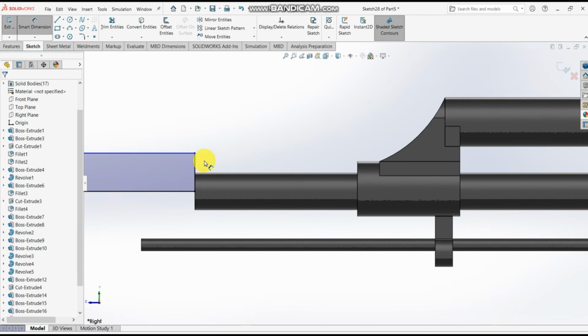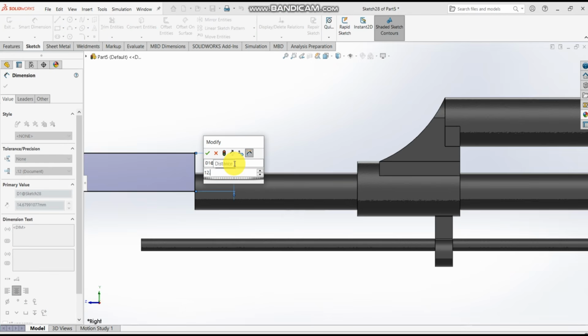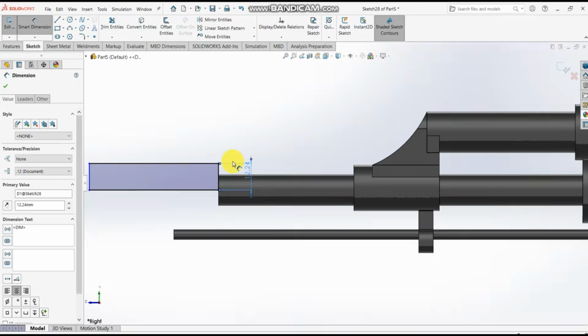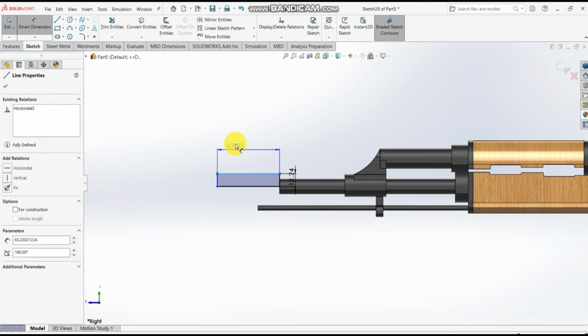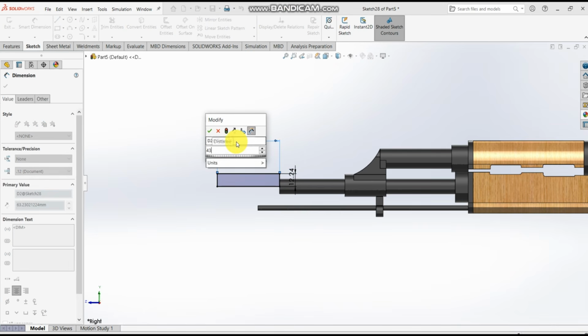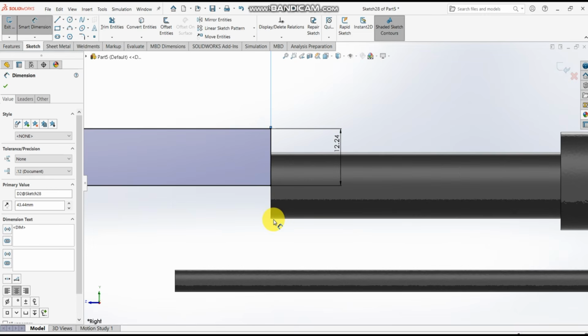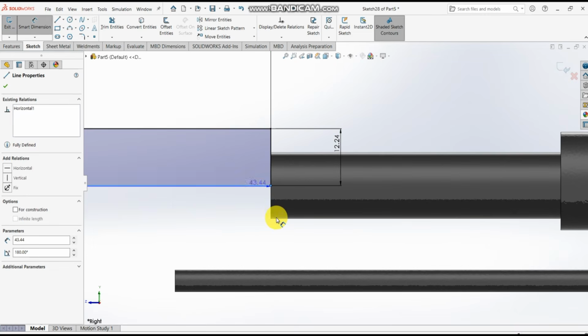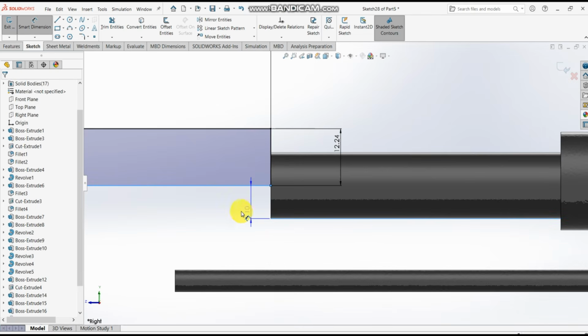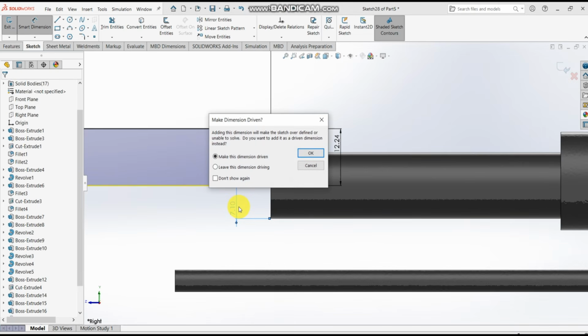Smart dimension. I have something like this. I'll dimension it 12.24. Then from here, I'll get 43.44. Then the distance from here to here is 9 point.